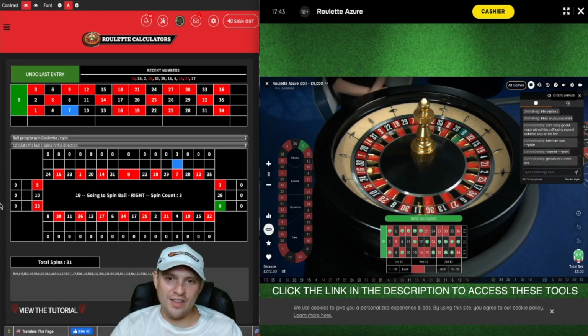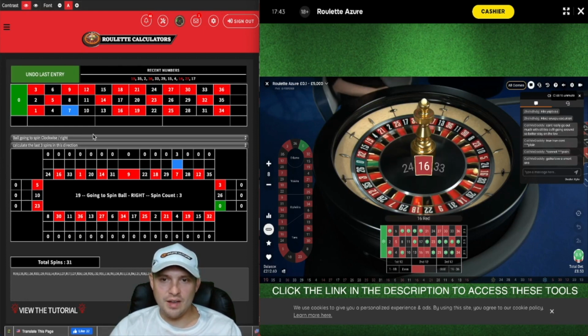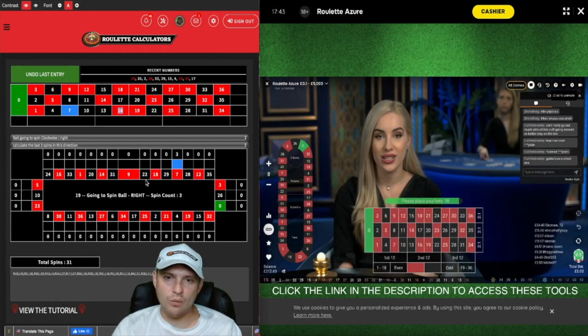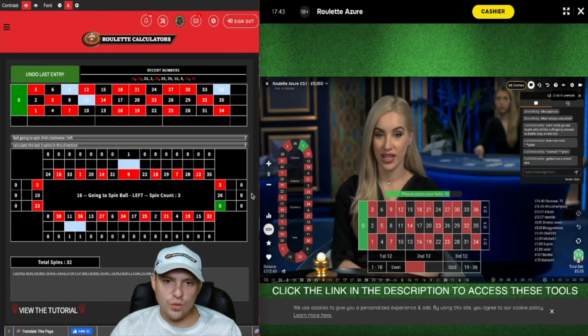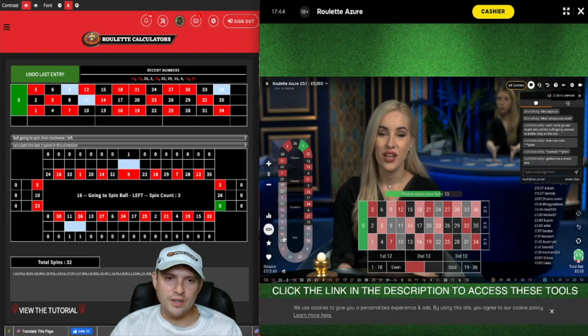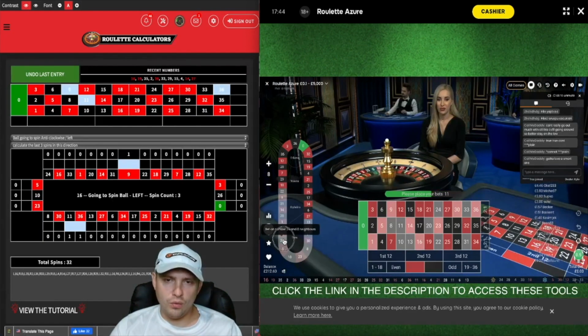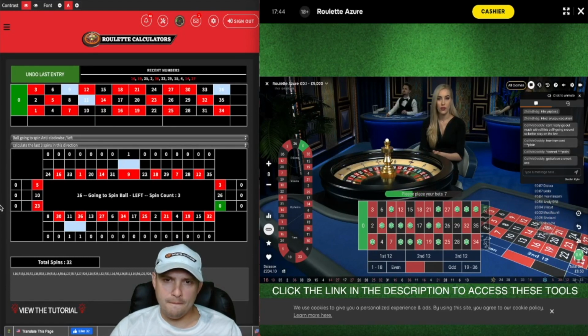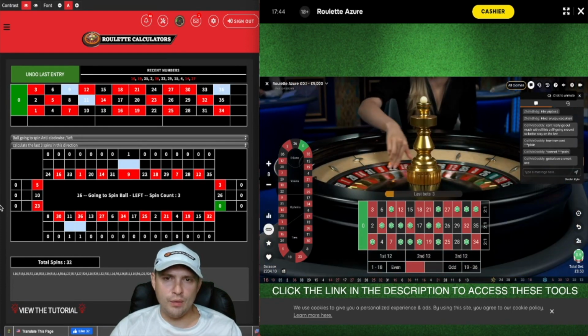You saw it landed around 7, but it did catapult off. That went to number 16. So again, we've lost that one in a row. Now my balance is £212. So you can see I've lost quite a few now. I've had a few double ups, where I've hit the £1 bet. But yeah, I haven't hit the 3 win streak yet.